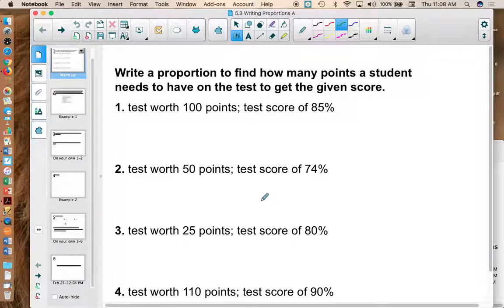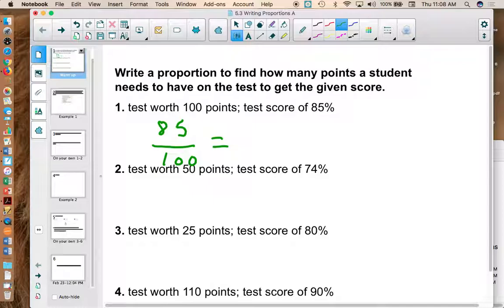It'd be 85 points out of 100 because percentage is out of 100, and since it is 100, we need 85. Okay, I agree with that. That's only part of it though. What's the other proportion gonna have to look like? What do you think, Miss Kennedy? The 85 and then the 2 dots.